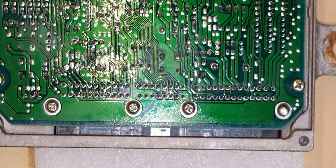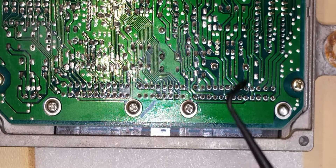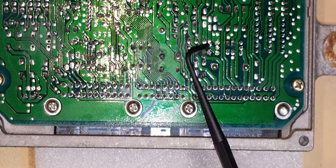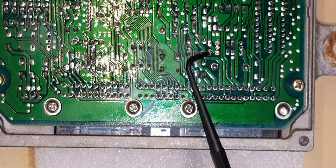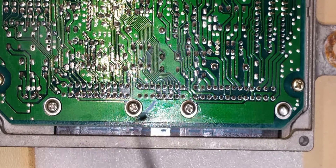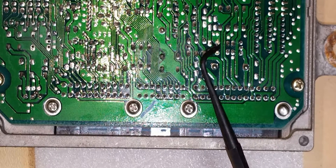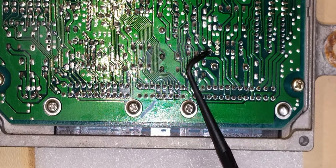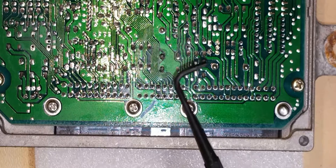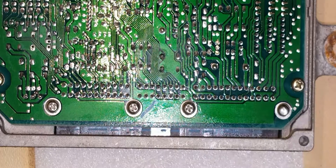I'm trying to get this in focus for you so you can kind of see where it is in the back — this is where you've got to do your desoldering. Right around here: the one, two — that's the diode — and then those three dots are the transistor. The ECU plugs are still to the left; I just flipped the board upside down. I put a little flux paste on there so that I can soften up the solder, and we're going to wick those out.